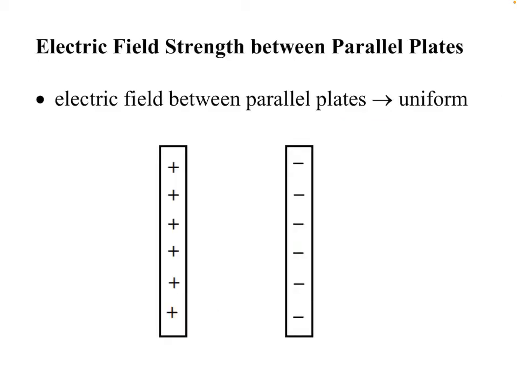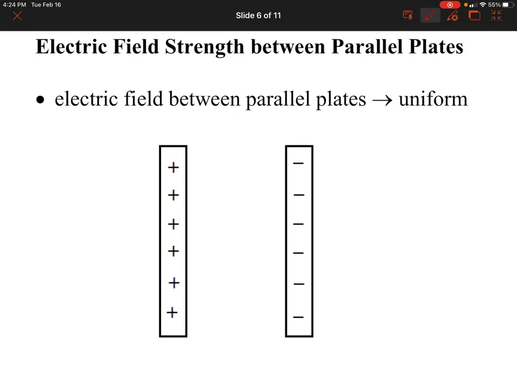Okay? Fun stuff. Let's talk a little bit about those parallel plates I drew. This is how we get a nice uniform electric field. We really like putting things in between parallel plates, because when we're just talking about two charges, sometimes there can be other things around. But when I have two parallel plates here, we have a nice uniform electric field. So remember, electric fields always go from your positive charges to your negative charges. The electric field lines in here will always be going away from the positive charge and towards the negative charge.